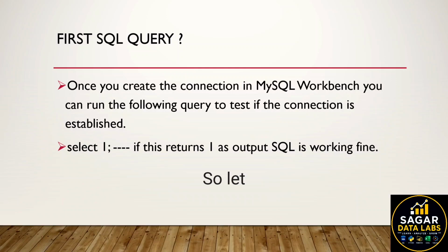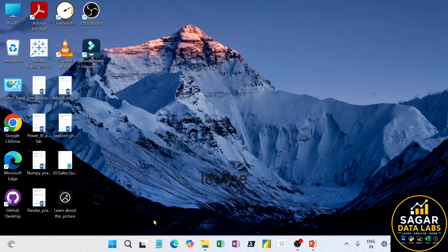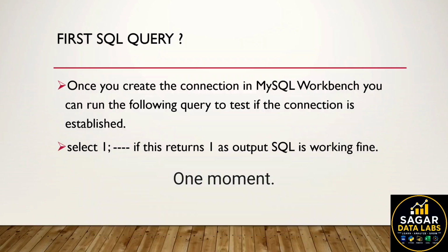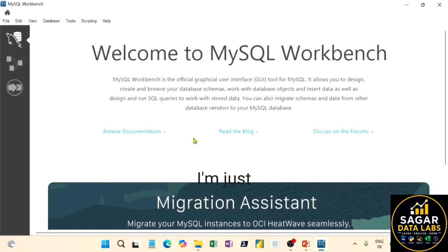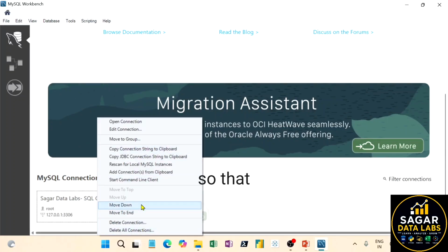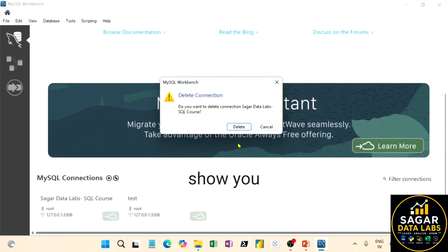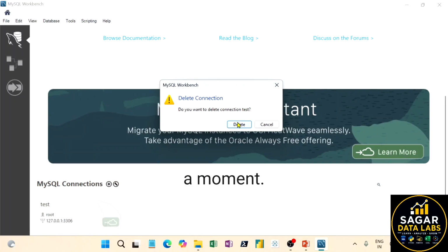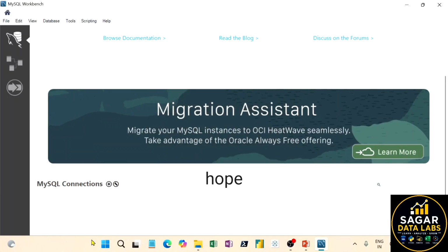So let me close this presentation and open my SQL Workbench. One moment. Now I'm just deleting this connection so that I can show you how to create it again. Just a moment. All right, I hope all of you are able to see this plus icon.